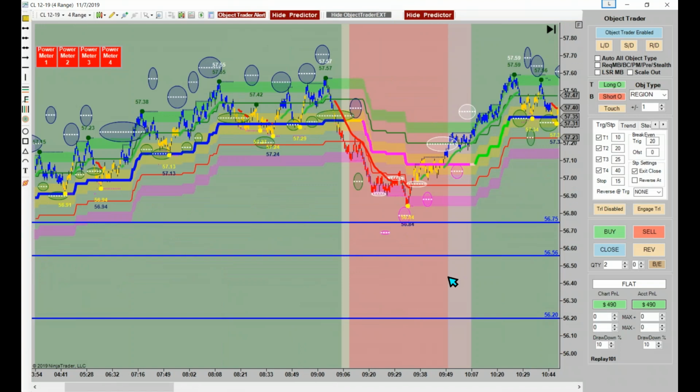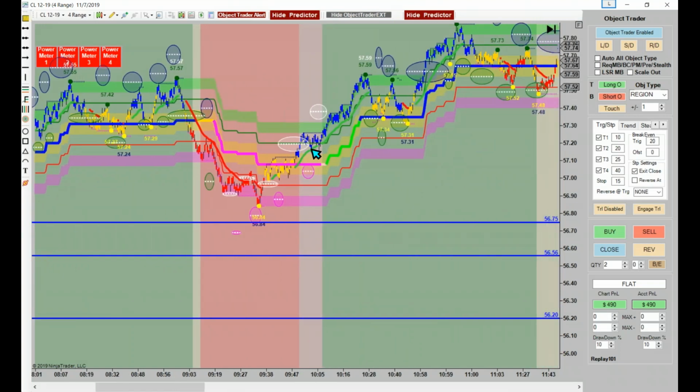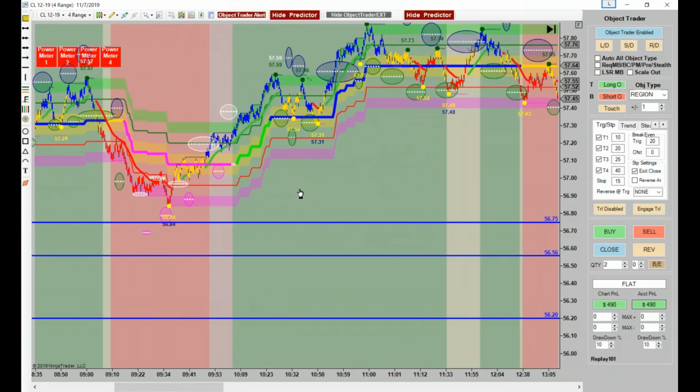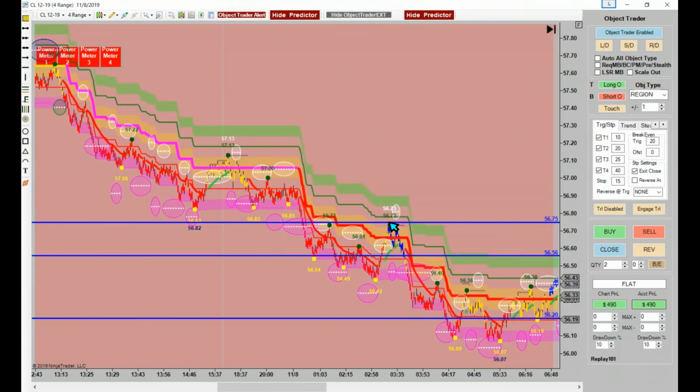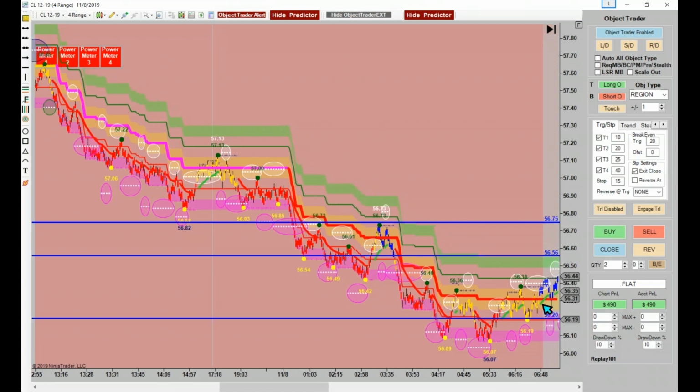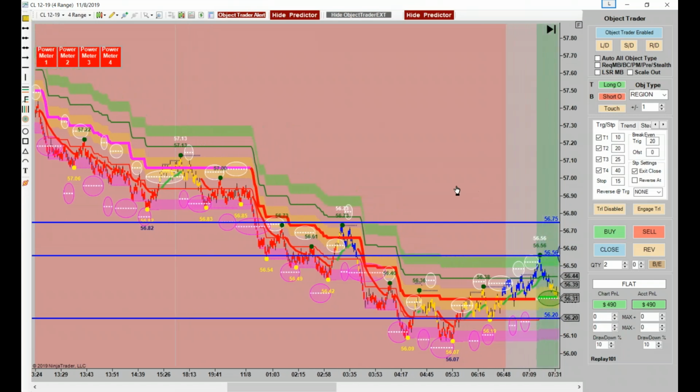Not a lot of phantoms on the short side. Here's one right here. Line 7 did probably 7 or 8 ticks. That's mid-band, that's mid-band. That's close to a phantom, but not quite. Here's a phantom right here, but see this one right here? That was a line 6 down to mid-band. That's a phantom to the short side.